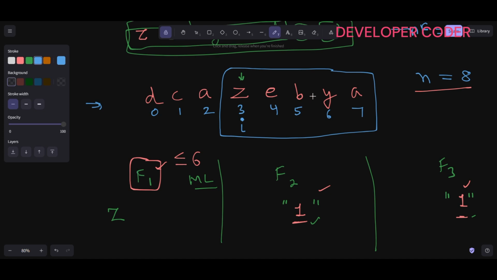Okay, and what is the length of this one? The length of this one is just 5, right? So how are we going to calculate this 5? Again, the n value, the total length of this complete string, is nothing but 8. From that, just subtract the index i: n minus i, so you are going to get 8 minus 3, and you are going to get 5.